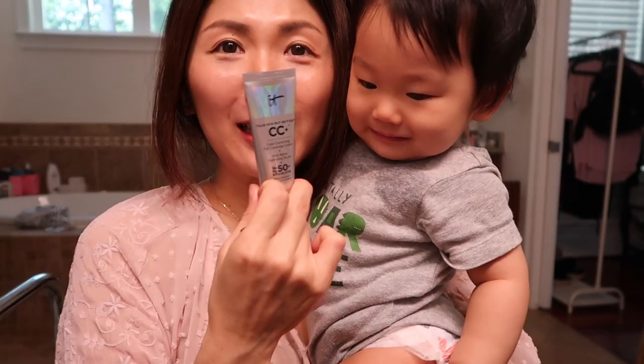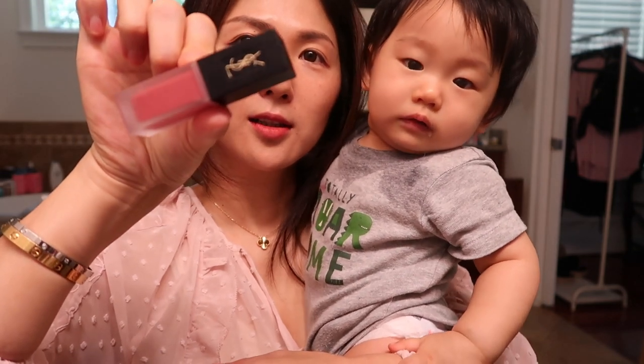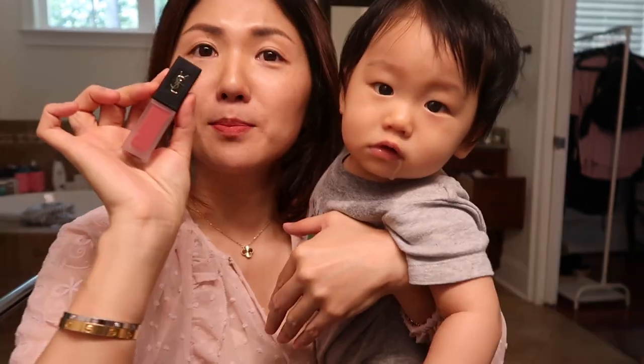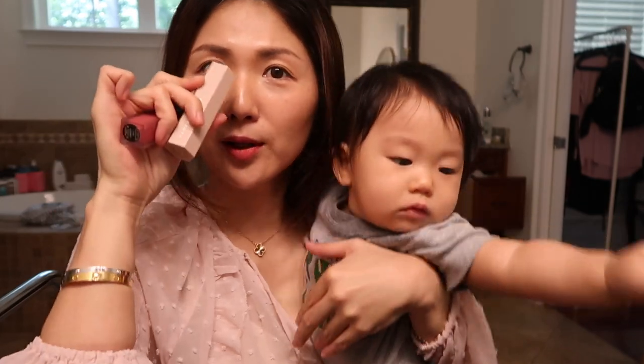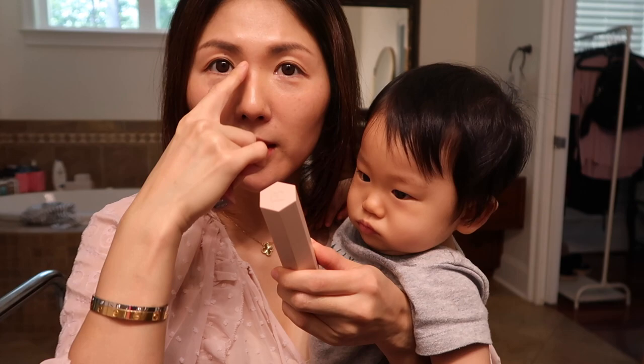I've been loving this and a lot of goodies that I got from the Sephora event. And this I just love, and I had to share it. I just fell in love. It's pigmented and lasts long. Another thing I've been loving, I put it on a little bit, super fast and easy, just perfect to have on the go. Bronzer, used it on my nose and just contouring a little bit, and took less than 5 minutes, seriously. Just like a no makeup type of look, but better than just walking up face.